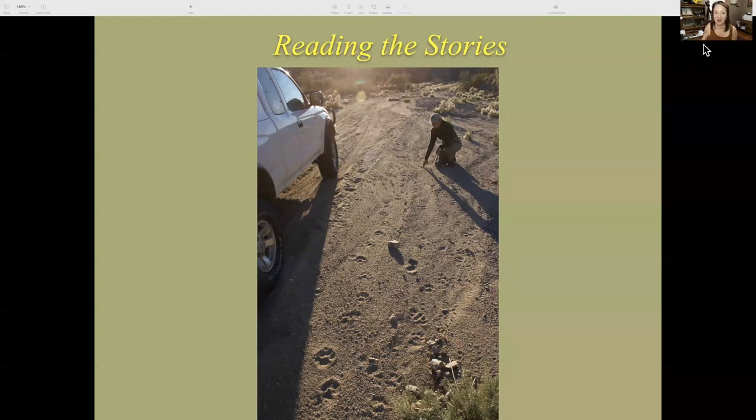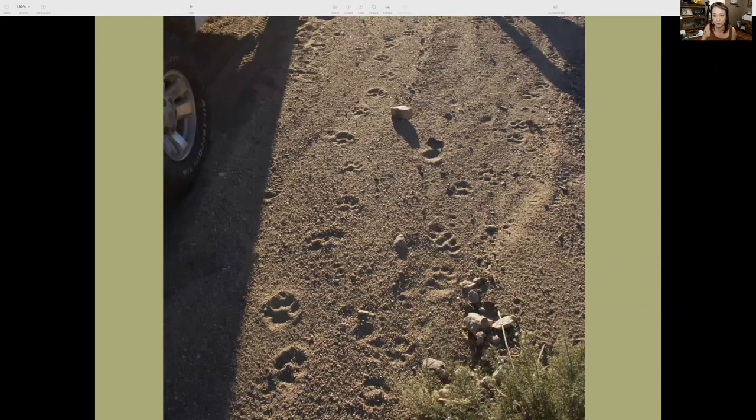Okay, great. So here's another story. This is wild. So driving back to Brown Canyon in the wildlife refuge, if we weren't aware, we could have driven right by this and totally missed it. But it just bleeped out at us. Look at all these tracks. I mean, 1, 2, 3, 4, 5, 6, 7, 8, 9, 10, 11, 12, 13, 14, 15, 16, like there are 30 or 40 tracks in here.